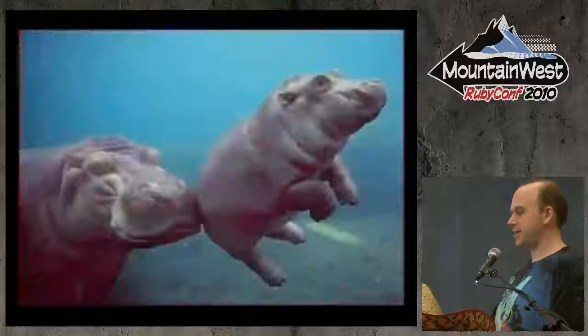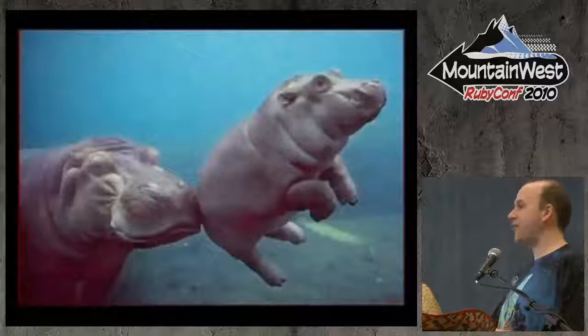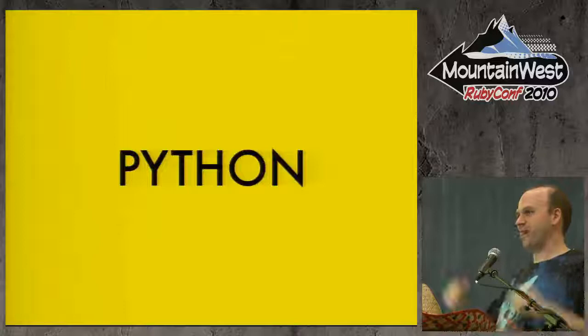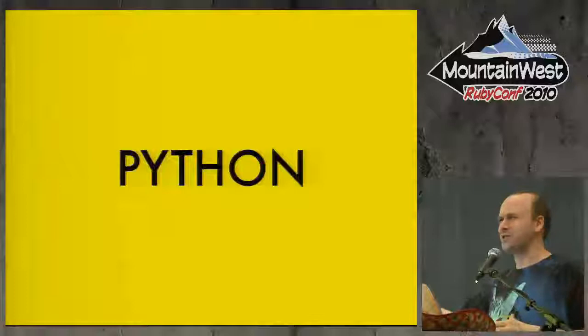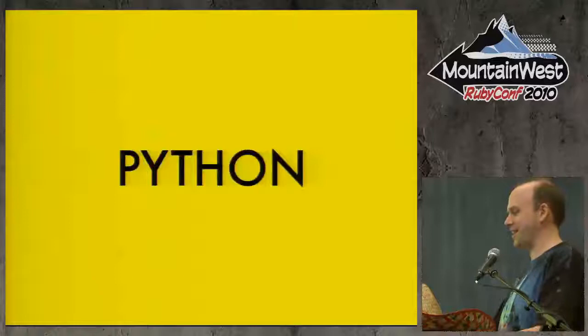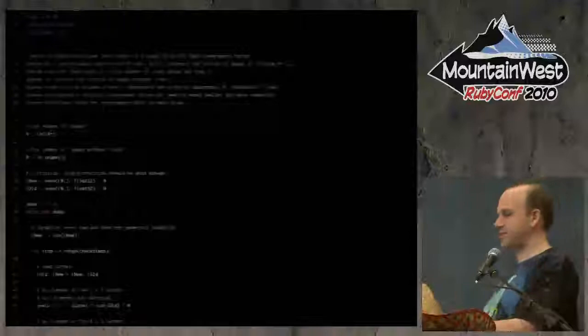And now it's going to get even worse. We're going to go from math to Python. So brace yourselves. It's going to hurt. The thing is, I did this great presentation where I'm promoting Archaeopteryx and I'm like, Archaeopteryx is something to get excited about. And people are like, well that's great, but how does it work? And I'm like, I just told you for an hour. And they're like yeah, but three of those slides had code. So now I'm trying to give you the code. But I don't think it's actually what you want. I think it's actually what you say you want. But I'm thinking out loud here. Anyway, the Google PageRank algorithm in 126 lines of Python.